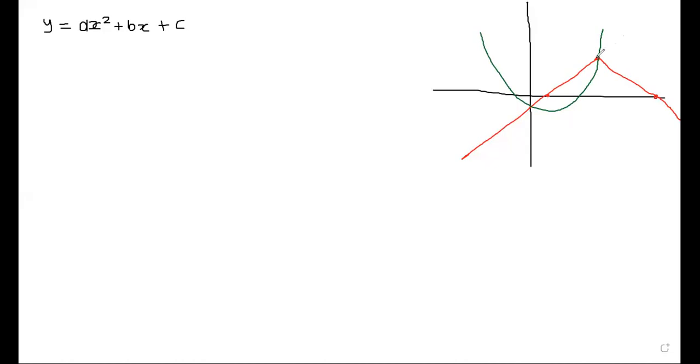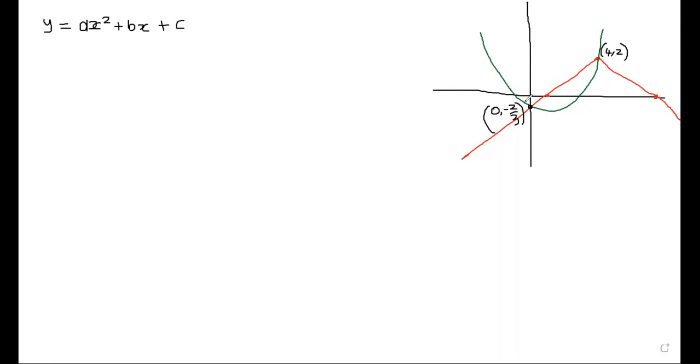so we know this point is 4, 2, right? Because this point is the vertex of the other graph. And we also know this point is 0 and negative 2/3, this one right here. Okay, so we have now 2 points that lie on this graph of F that we know of.